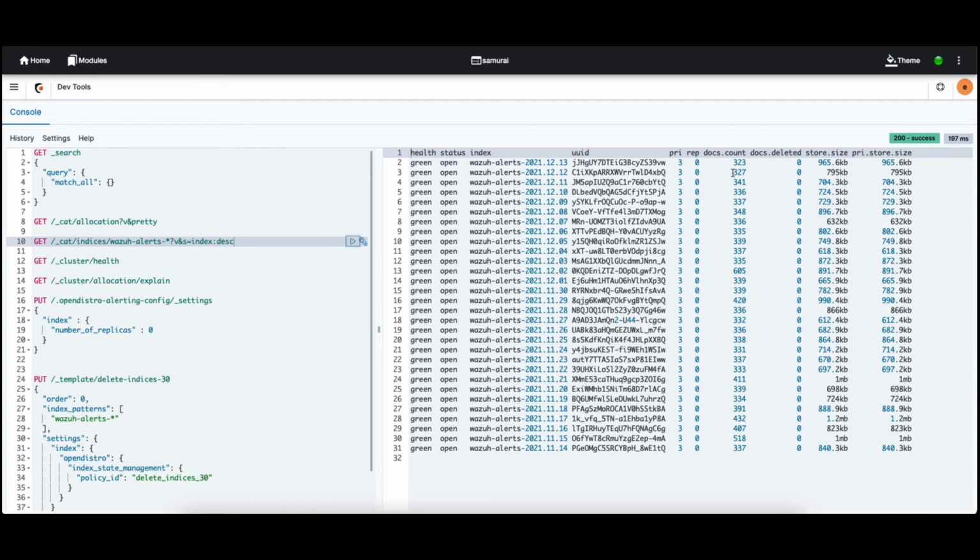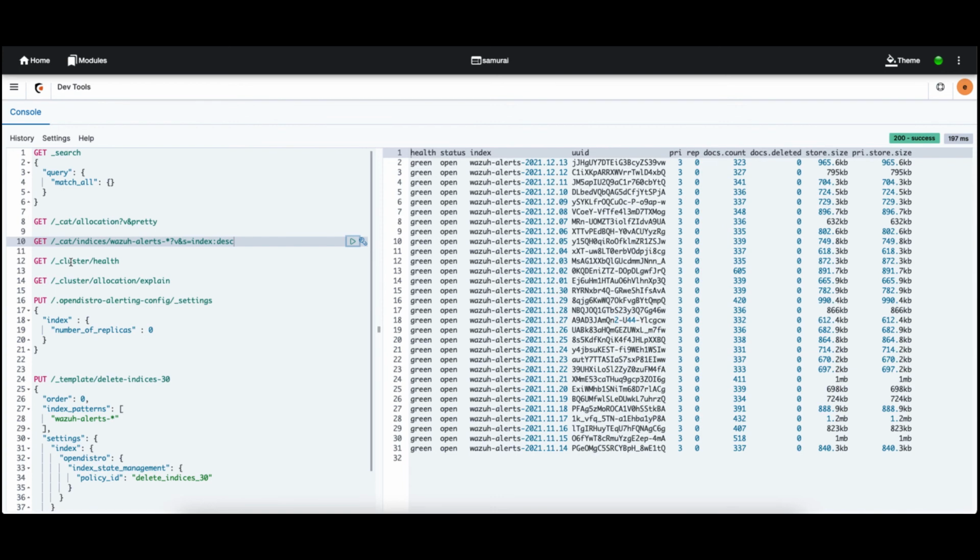And this kind of gives us a judge. We can judge how much or how quickly over time this will take up space on our Elasticsearch disk. So as you can see, these particular indexes aren't very big. So this should run quite a while.